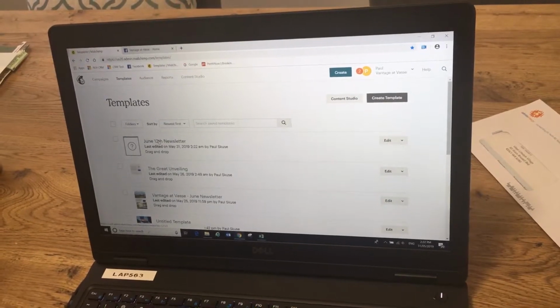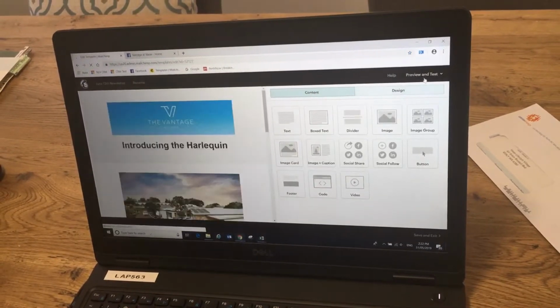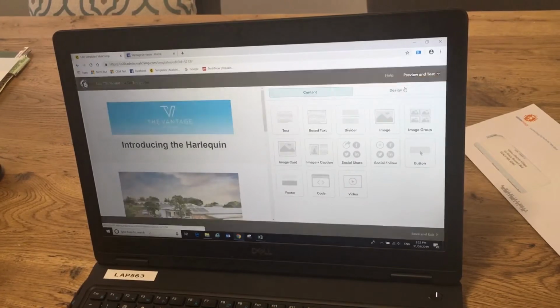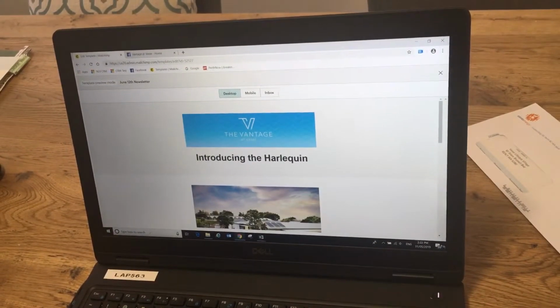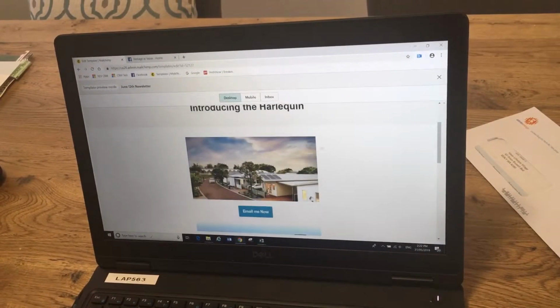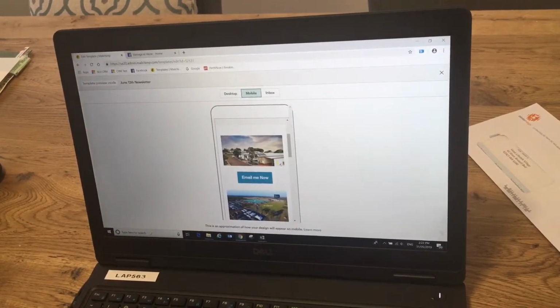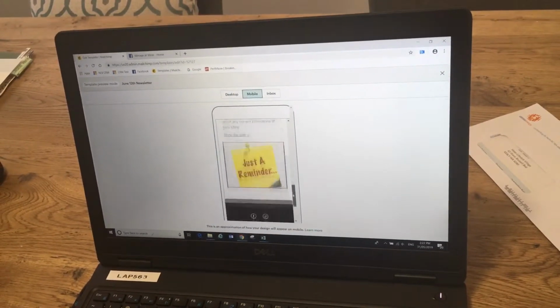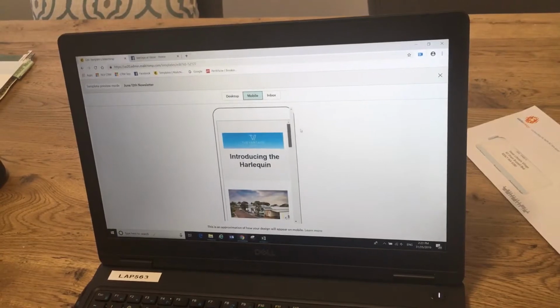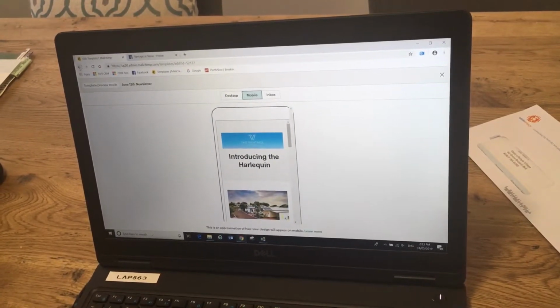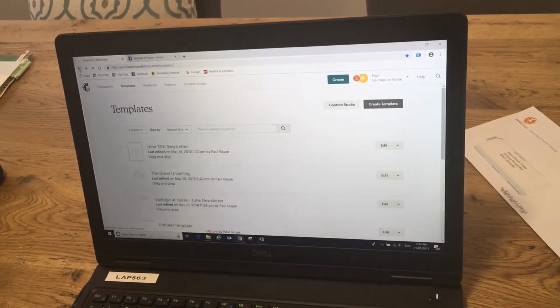You can click on that, and you can send yourself, should you wish, a preview on an email, or you can put it in preview mode here. For a mobile phone, it shows you how it all looks on a mobile. Okay, or you can come out of that and just say, right, I'm happy with that.